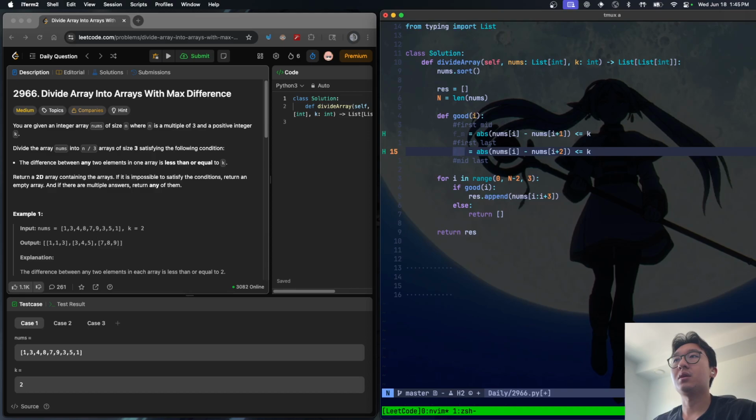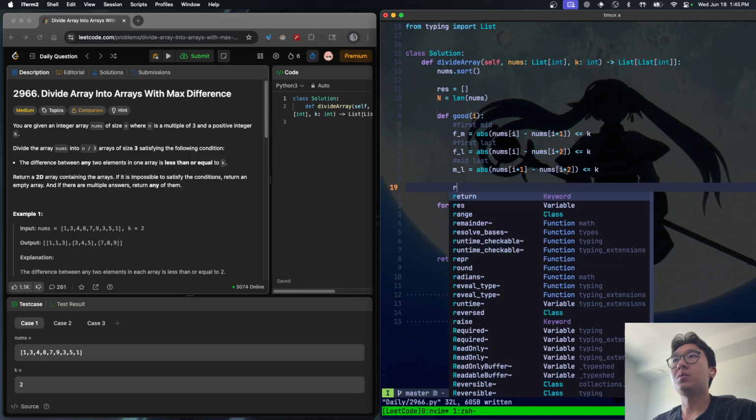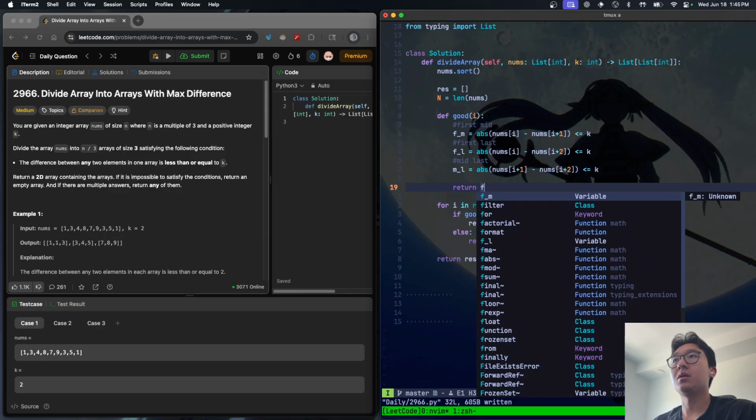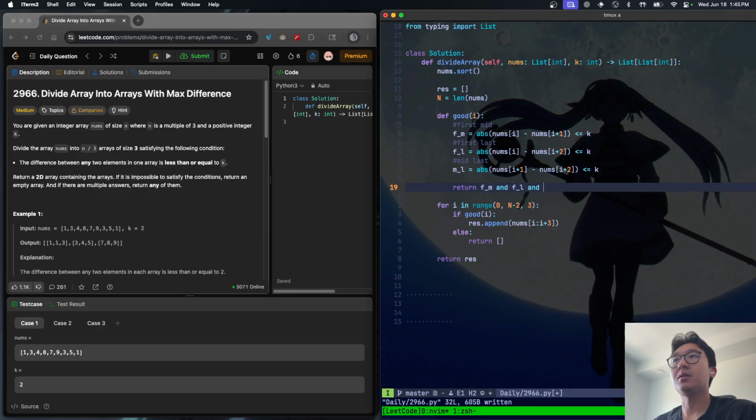And then we need mid and last. That's equal to nums index I plus 1 minus nums index I plus 2. That's less than or equal to k. And then we can just return first and mid, and first and last, and middle and last.